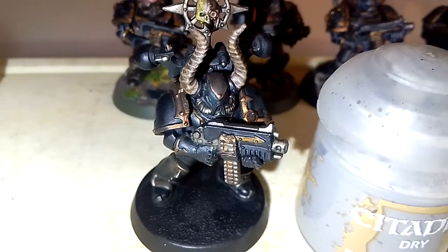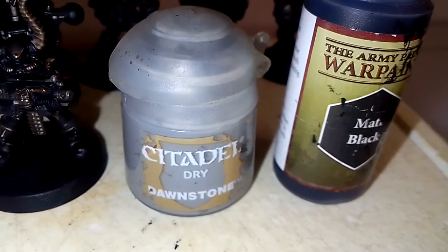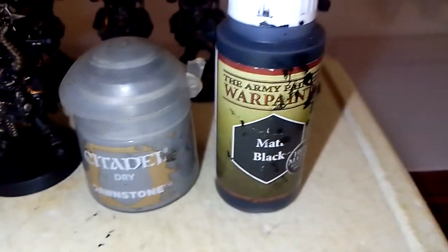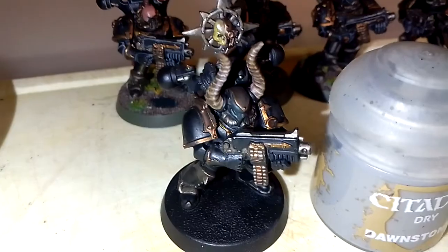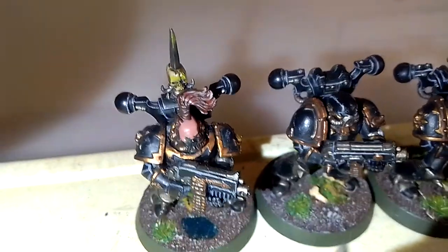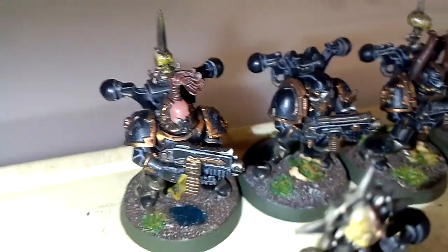So there it is so far, only the highlights left to do with this Dry Dawnstone colour here, which is very light grey, all that's needed. And matte black to tidy up inside the lines. As you can see, these have been highlighted on the backpacks and the guns and all them bits, and elbow pads and such.